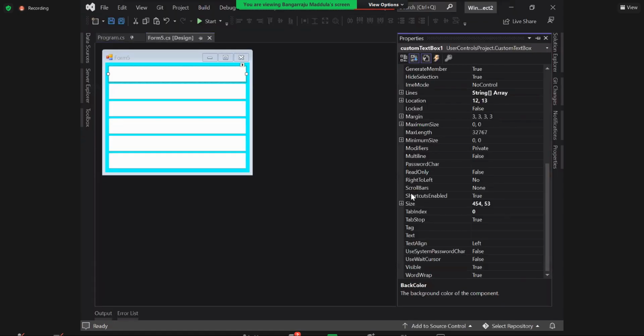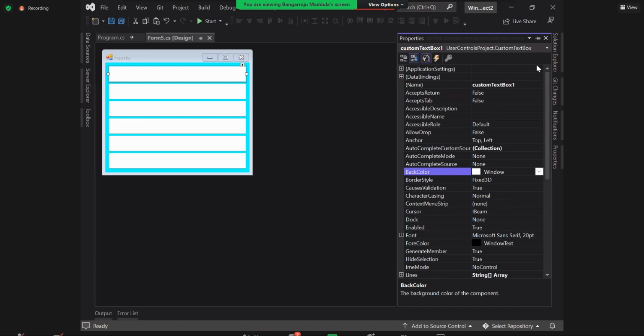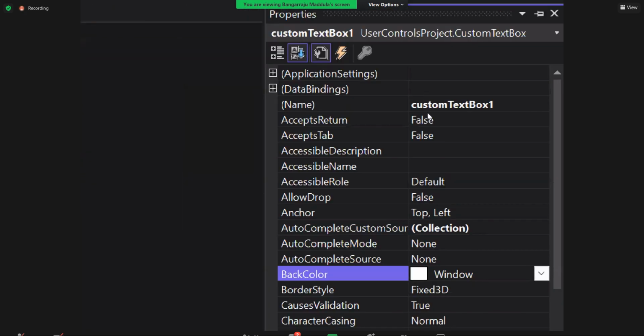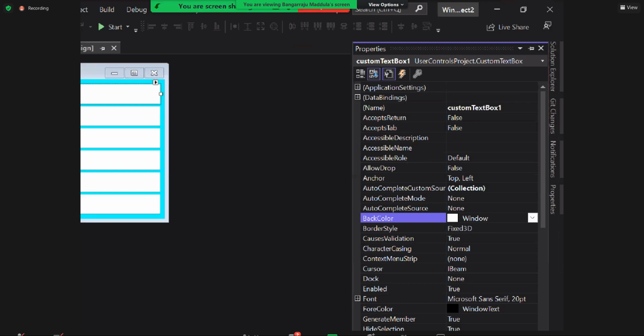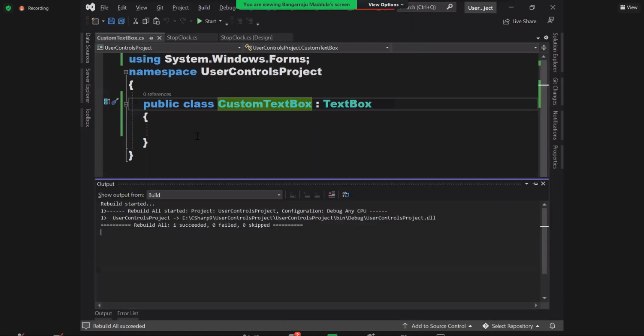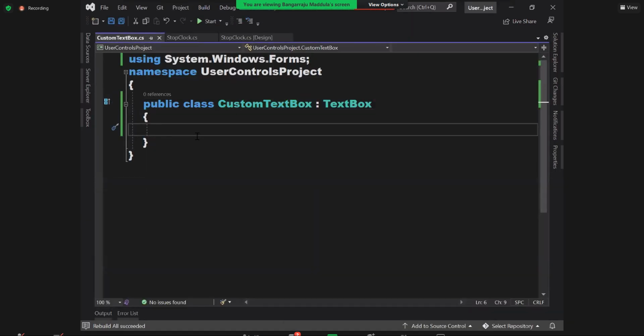Let us add it first and also accept decimal. Check it out. I am showing you the properties that are starting with the character A. Do you see accept decimal? These two properties are not there. Come on, let's define them. Go back to the custom text box. The first property is set option.